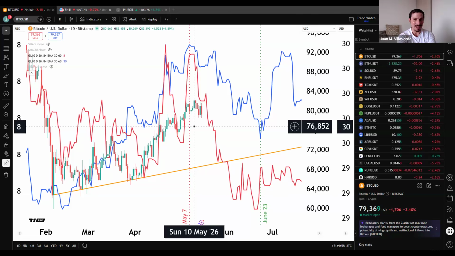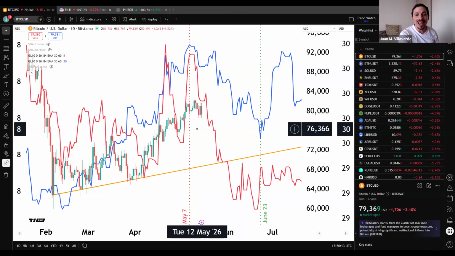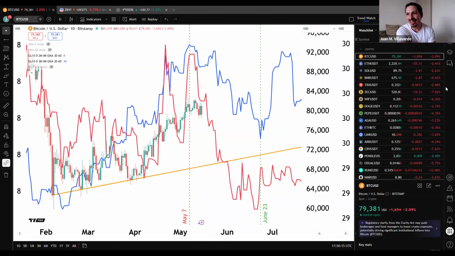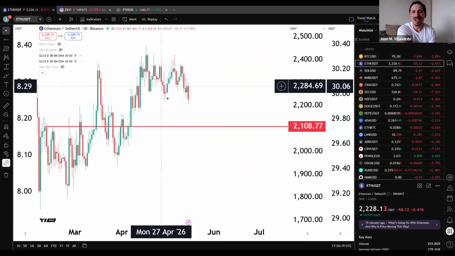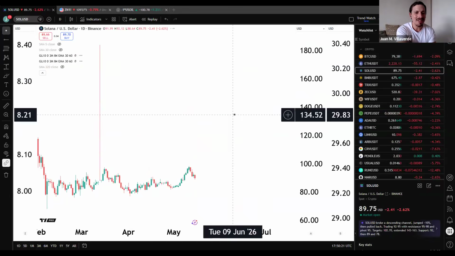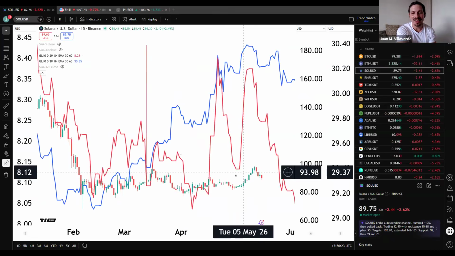It doesn't care about clarity. I think it will care about clarity going into the actual vote of the actual bill. Yesterday was like a procedure, like a markup vote or whatever by the Senate Banking Committee. It's like, yeah, this is not it. It could have been it, but it wasn't. And again, I think the altcoins tell the truth a bit more here. They're already breaking down. They don't have a narrative. They don't have Michael Saylor.